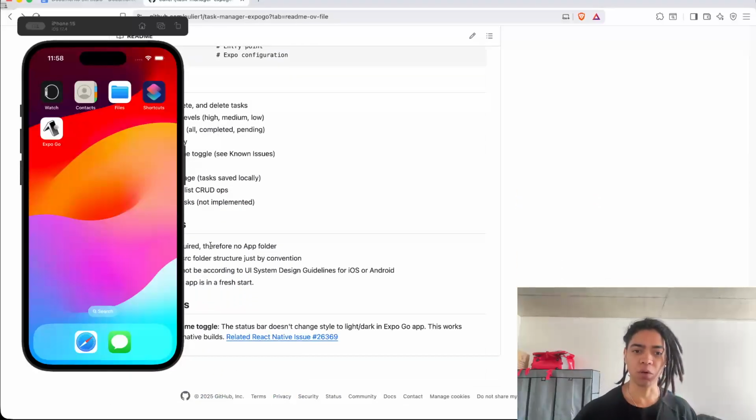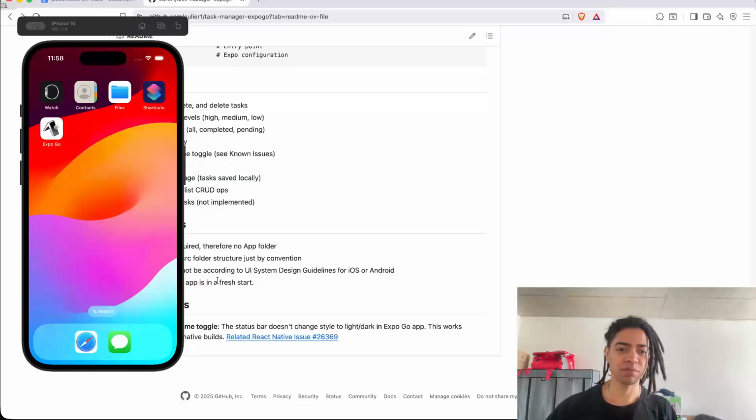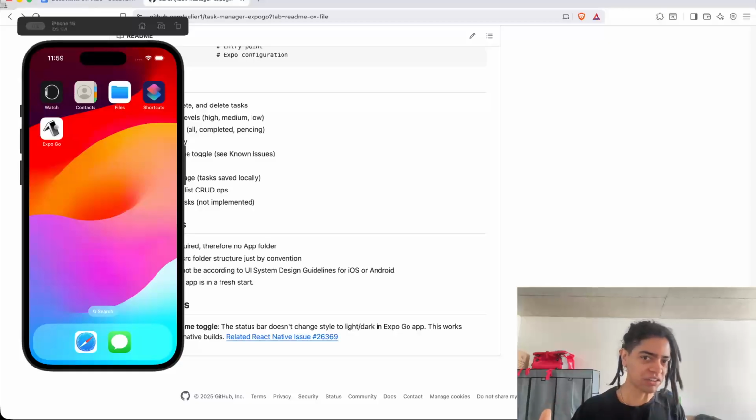No routing is required, therefore no app folder, and following the source folder just for convention. The design might not be according to the UI system design guidelines for iOS or Android. And for this demo, the app is a fresh start, so we are not fetching any data from any server.